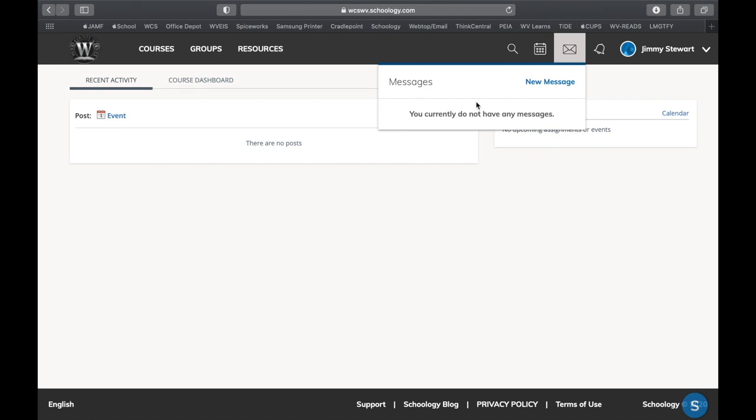So that's another option. I want to point out one last thing, that if you need support with anything, you can always click the support button, and Schoology has great support, many different support resources for you to look through and peruse and find what works for you. You can just search for what you're wanting to try to do, and they provide many different help documents for that.